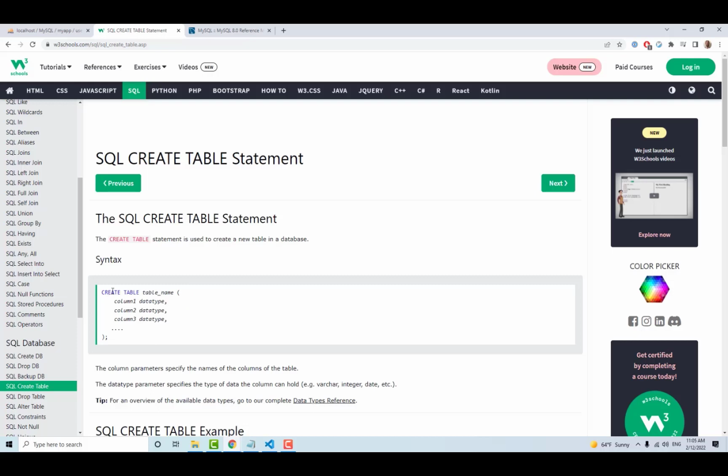So basically this is how we create tables. Create table, and then the name of the table, and then a column name, and then the data type, and then a comma, and then the next column and data type, etc. until you're done. So let's give this a try.